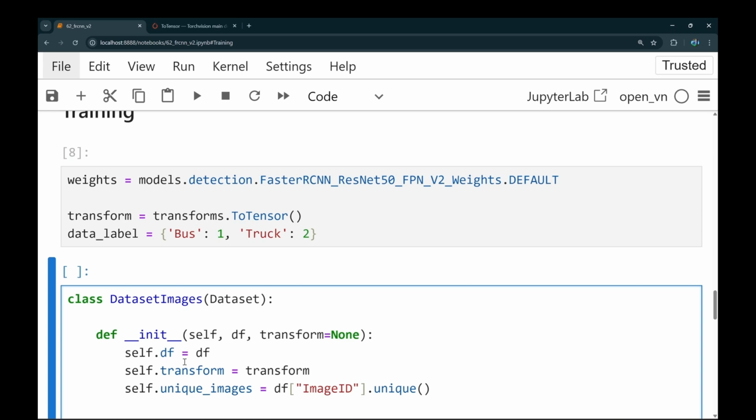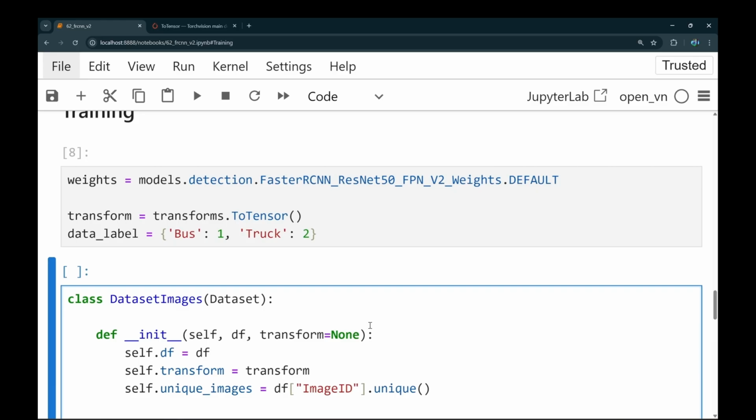So self.df will be df, self.transform will be transform, and then we'll define a unique images variable. In this case we'll take all the images and only consider the unique images. In our dataset there are images wherein there are multiple objects in the same image.